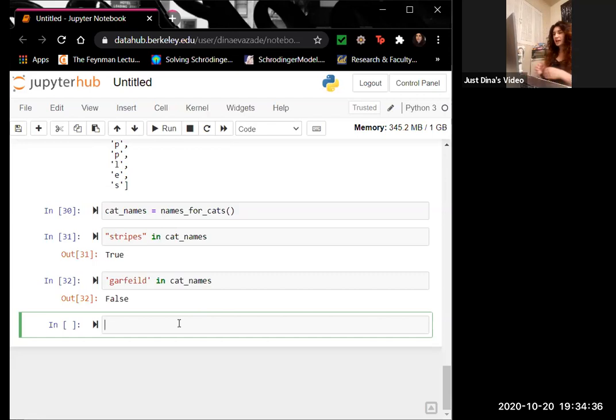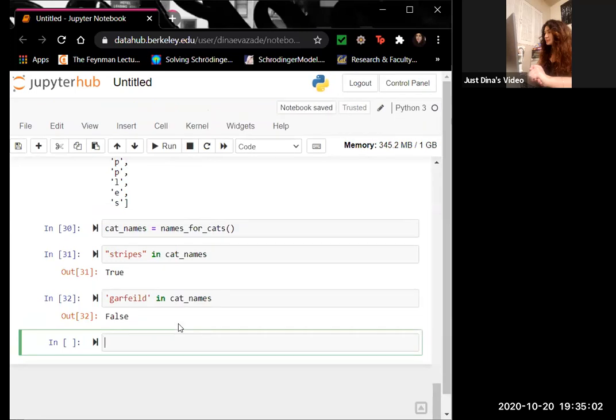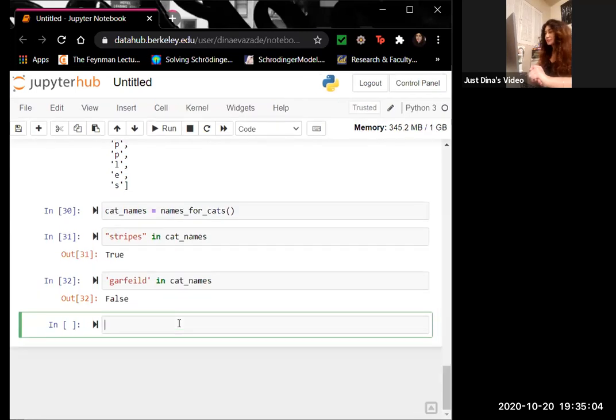All right, now say I want to do something else. I want to modify each element in my list again in a different way than from before. Say I want to be dramatic and I want to add an exclamation point to all of my strings in my list. Does anyone have an idea of what to do? Does anyone want to tell me what to type? And if you're wrong, that's okay, but I want to get a sense of where we're at. Last chance to volunteer.